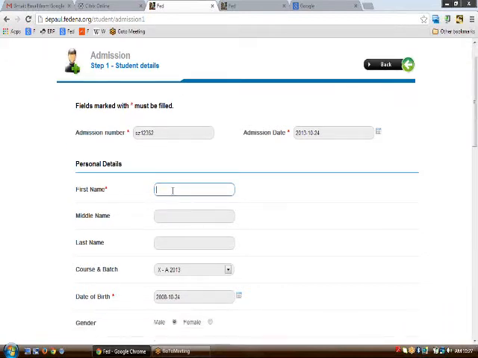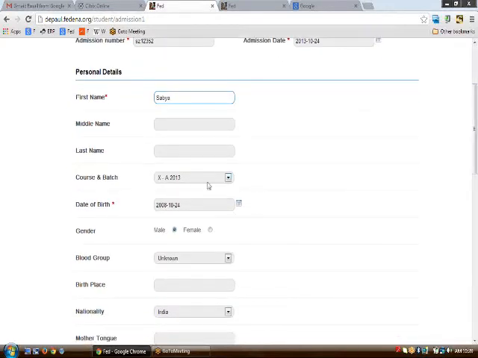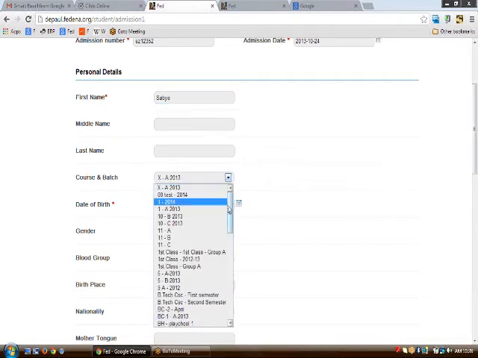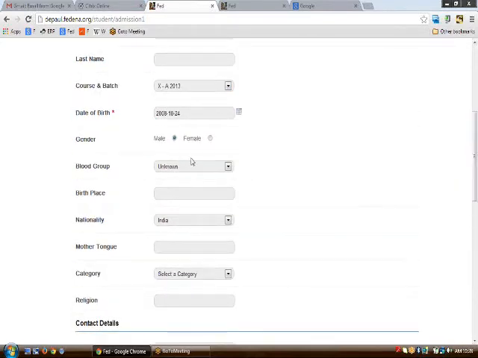So let us say that I am creating a student with the name Sabya. The course and batch that you have created will be entered. If you want to put the blood group, you can enter the blood group.